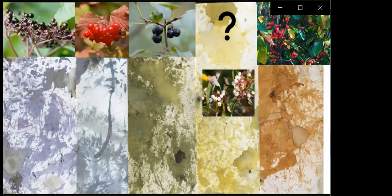So we've been working for years now trying to match the colors of the samples the birds provide to the fruit in the habitat. Some of this is easier on some species and not so much on others. The easiest one is the one on the farthest right of your screen, and that's the common spice bush. One, because it's a pretty distinct color, and it has this added bonus of also smelling like spice bush.